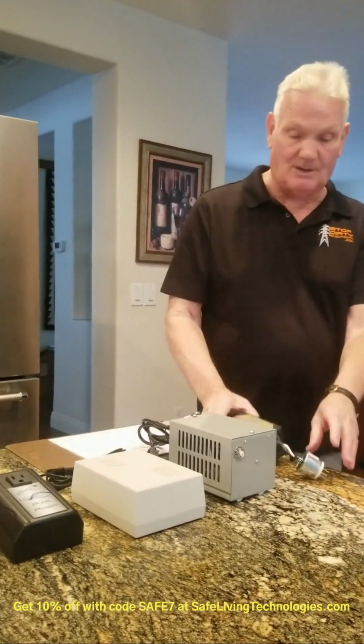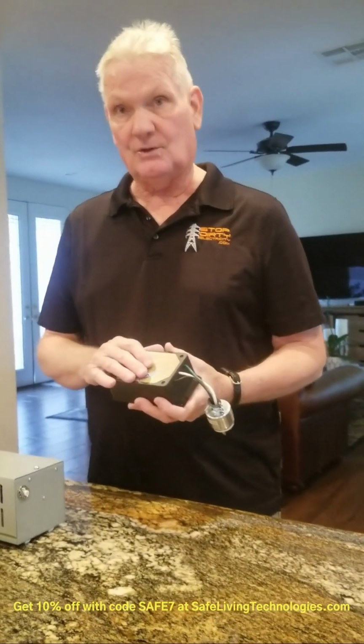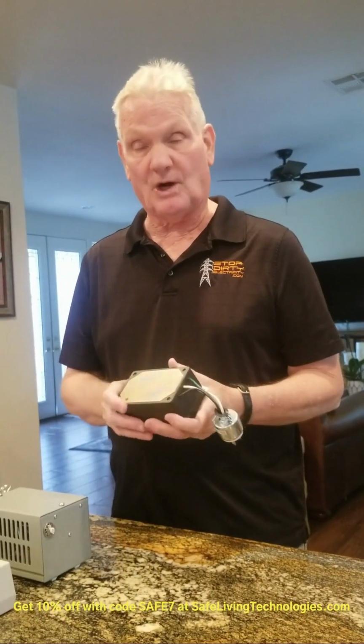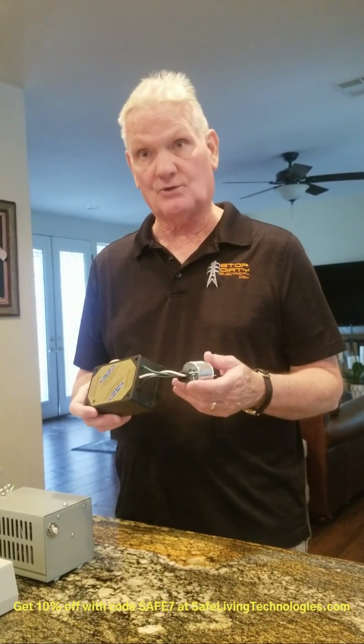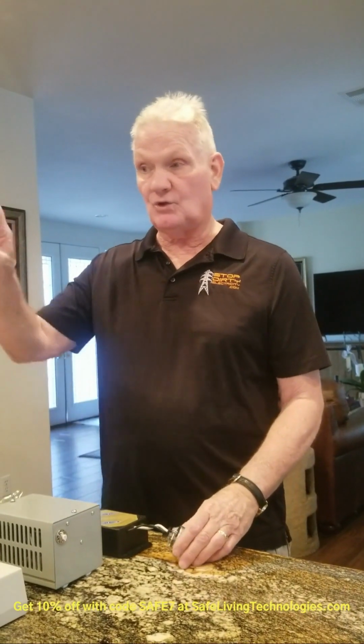And then the Sine Tamer, this is the plug-in version of the Sine Tamer. This Sine Tamer is $575, but if you got the one that you wire in, it's about $1,100 or more, maybe $1,150. So that's what you can do if the 2 Greenwave filters or 2 Stetzer filters did not bring it down enough at the breaker panel. But most of the time it will.